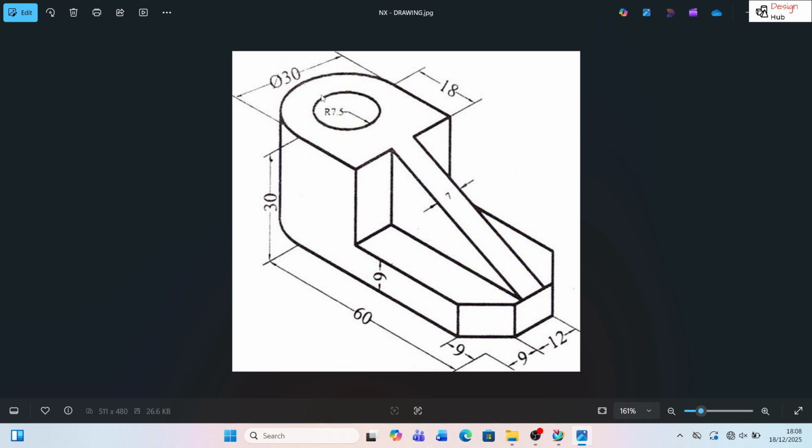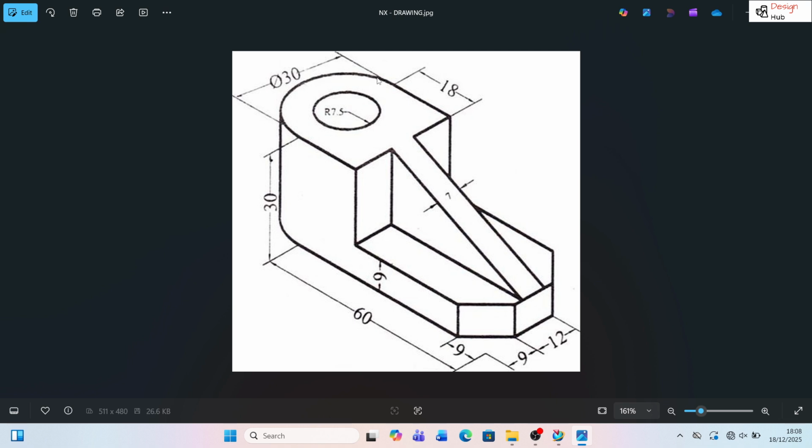And there's a hole available on one side, so the radius is 7.5, so the diameter is 15, and you can see the width is 30.